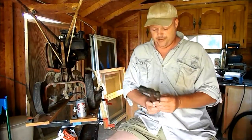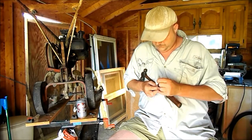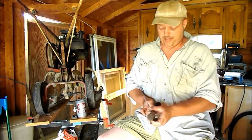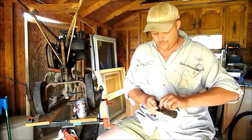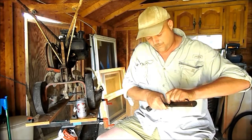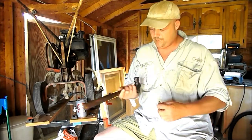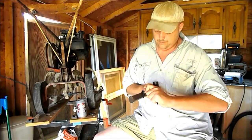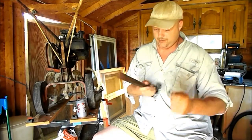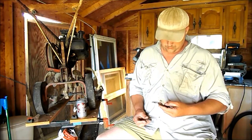So there's baling twine. What else have I got around here we can cut? Grab one of these zip ties. Zip tie it onto this hammer. Okay, zip ties are a pain in the butt to cut. Everybody knows that. I mean, that's a hard plastic. Let's see how it does. There we go. Cut through that real easy. Now let's cut it off of this hammer. Off it comes. Alright. Pretty cool. I like it.